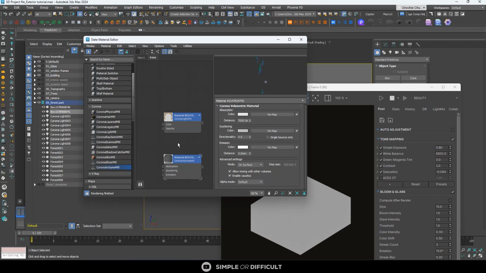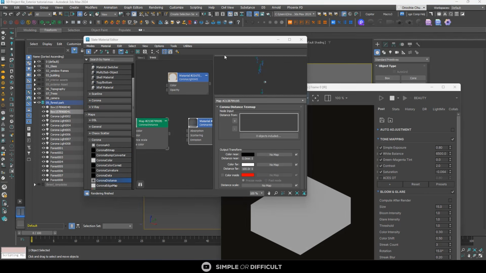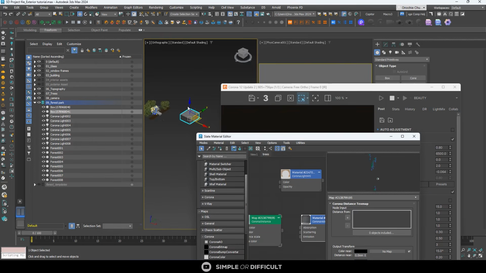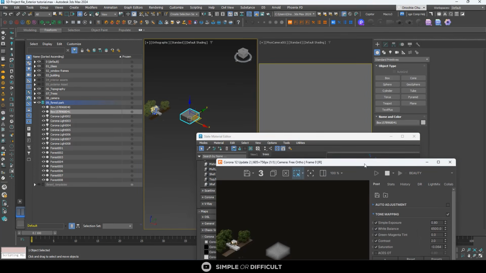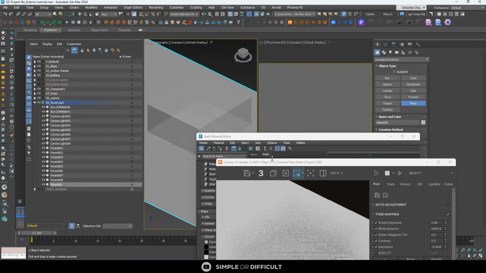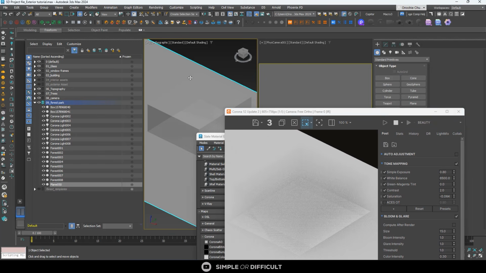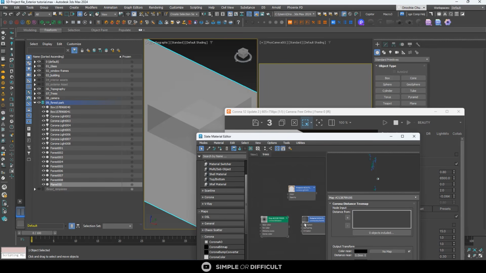So one of the things you need to be able to create the smoke that you see on the ground when the weather is cold is a Corona distance map. You can see it here, Corona distance. Okay. But before we do anything, we need to create a plane for it where it is going to be, like, the smoke cannot work without a plane. So yeah. As it is now, let me just find something dark and put on it.